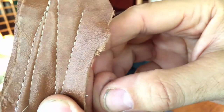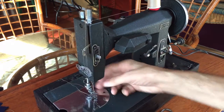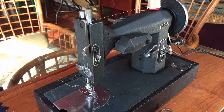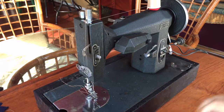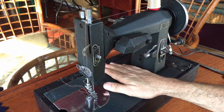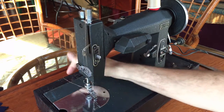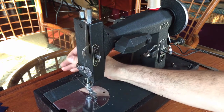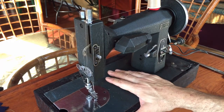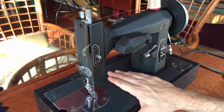So again, just the quality is amazing. Normally, if you can fit it under the foot, and it's able to pass under the foot, usually it will sew with the proper needle and the right thread and tension. These machines were over-engineered when they were constructed. This is why something that was made in 1938, 1939 is ready to sew for a really long time, unlike things today that are basically designed to be disposed of. But anyway, I love working on these machines. They're a joy to work on. They are not tough to find parts for, and they really are easy to understand.